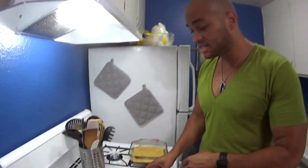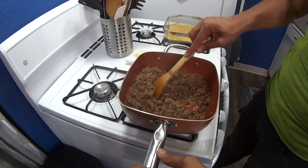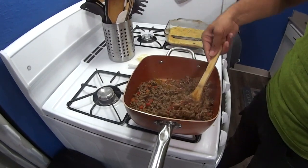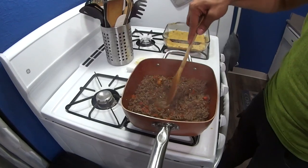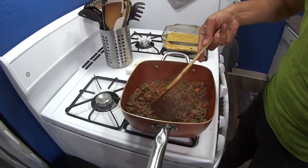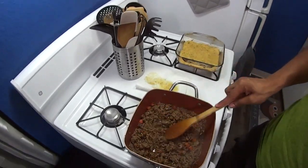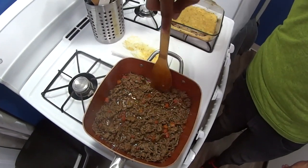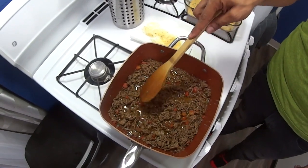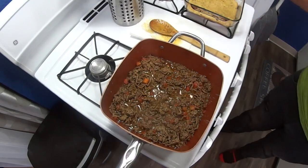Oh, and this is still going. So what you're trying to do is, again, get those tomatoes to break down, and you want this to all become one mixture. You want it to thicken up because those tomatoes are going to break down and become a sauce of sorts. So let us show you. I'll come back when it is at the consistency that we want it. Right now it's too loose, and that would just cause this to become wet and mushy.